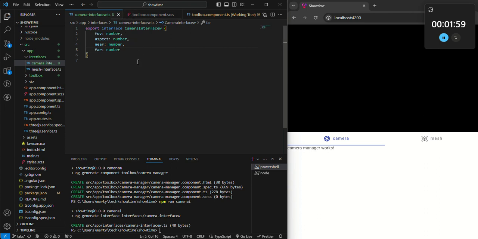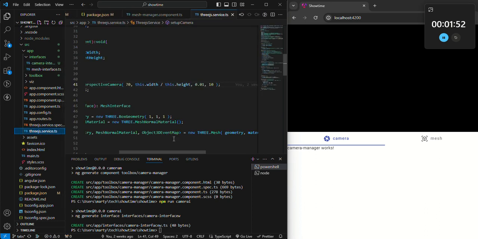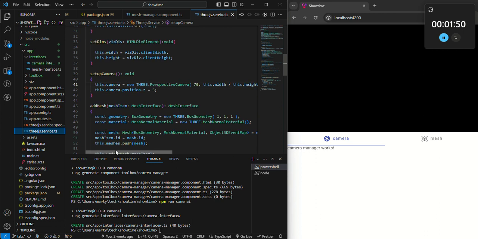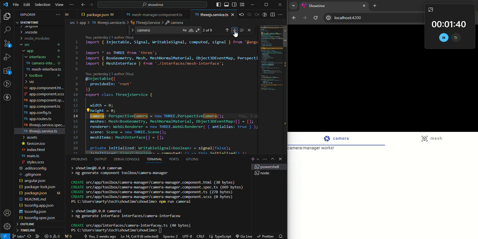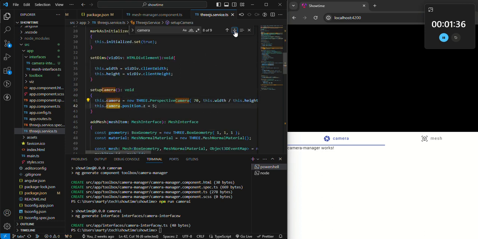And then we used the camera. Let's see, let me go back over here. We ended up using the camera down here, I think. Let's see, Control F. Camera.